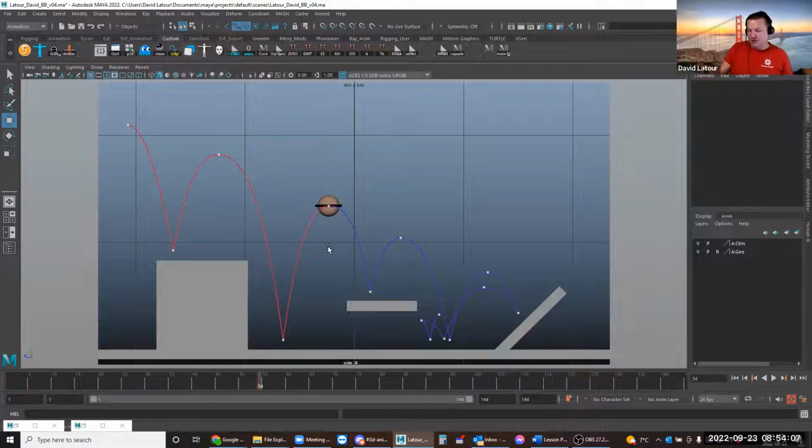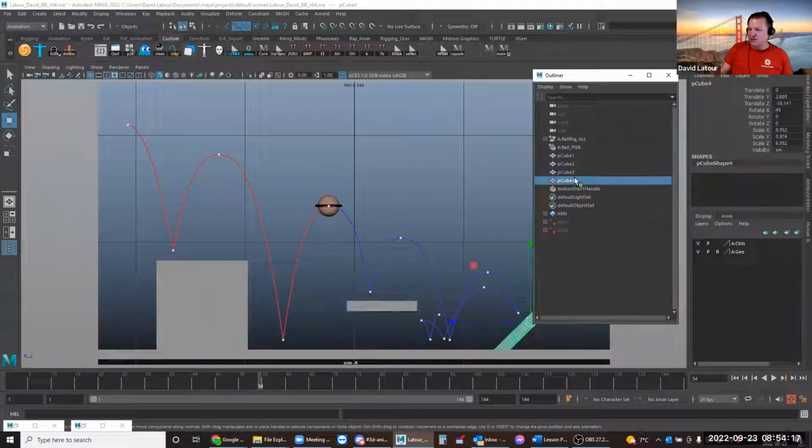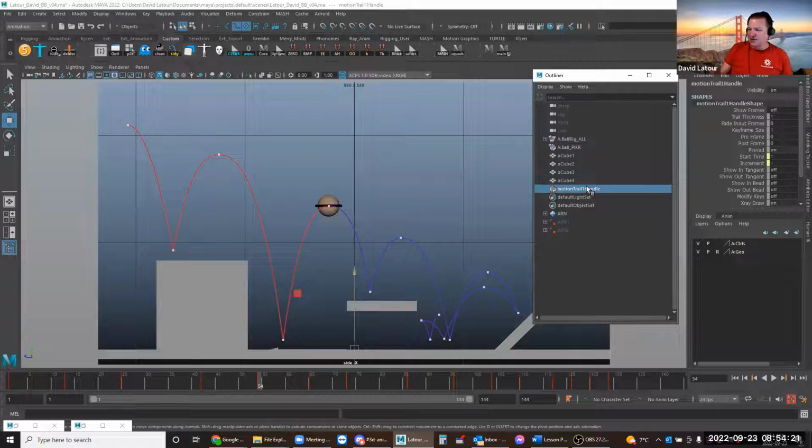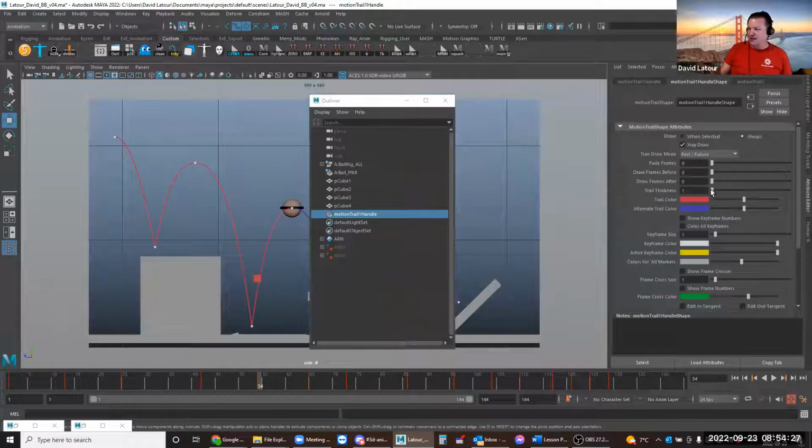And in fact, there's a couple of other little things on that that are helpful. So I'm going to go here, window, outliner. This shows me every physical thing in the scene. There's all the cubes that I created. There's my character rig. There is the motion trail. So if I click on that motion trail and I hit Control A to pull up my attribute editor, I can see all the properties of that motion trail.